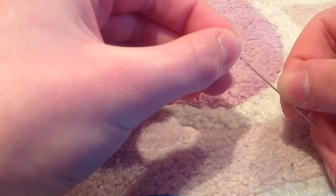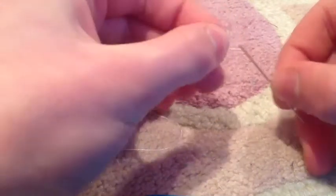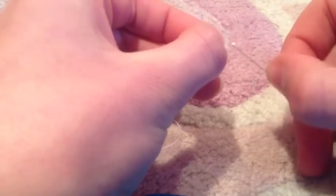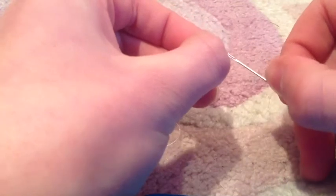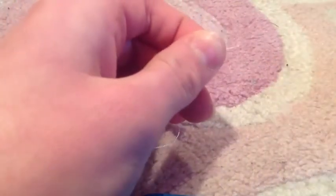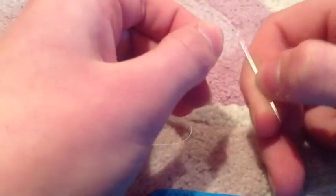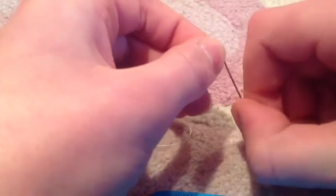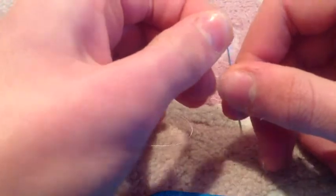So basically you just have to carefully, I like being really close to it, but I can't right now because I'm doing the video. You just have to try and loop it in. And if you can't loop it in because it's really hard, there are some other tools that you can use, but I'm just going to show you guys this way so we don't have to buy the tool.